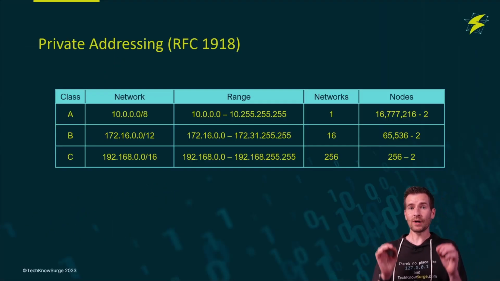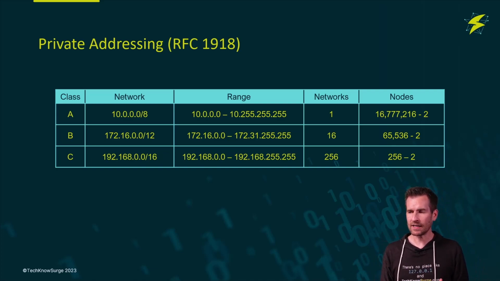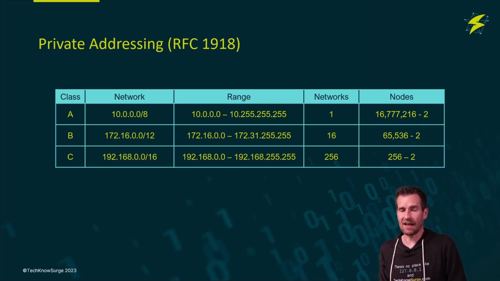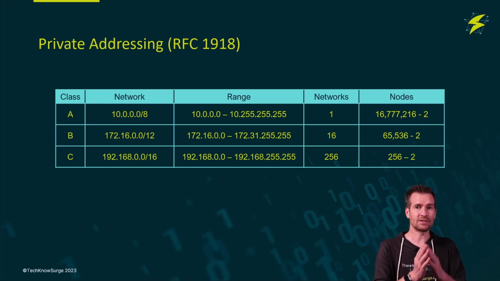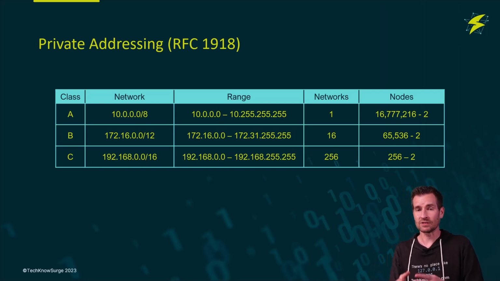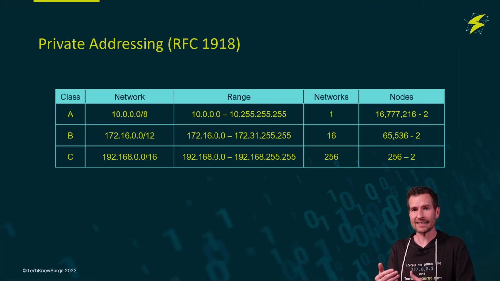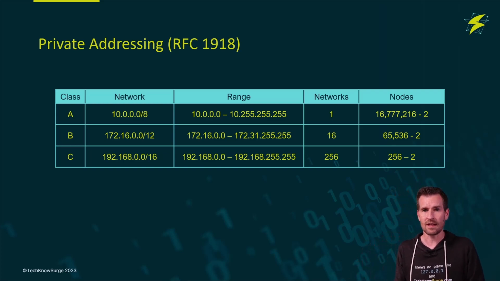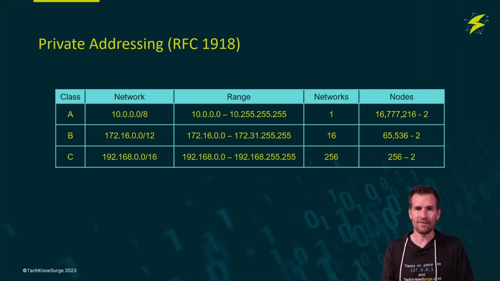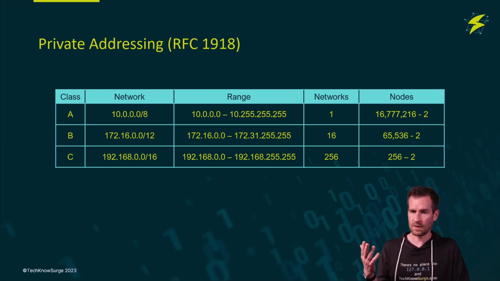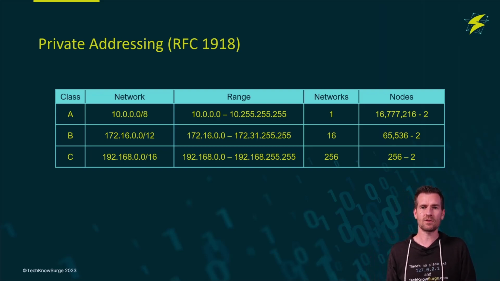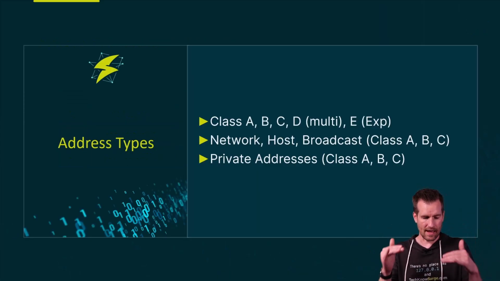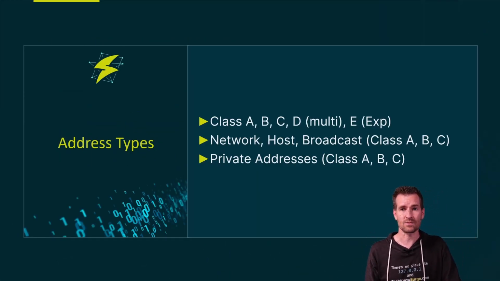There is also private addressing. Private addressing still falls within class A, B, and C. You'll still have a broadcast address, a network address, and usable hosts within these ranges, but these are just another way of classifying these different addresses. You'll need to be familiar with these different ranges, so be familiar with the class A private addressing, the class B, and the class C private addressing. Make sure you've got this down as well. So there you have it, we added that to our list. Now we have private addresses as well.